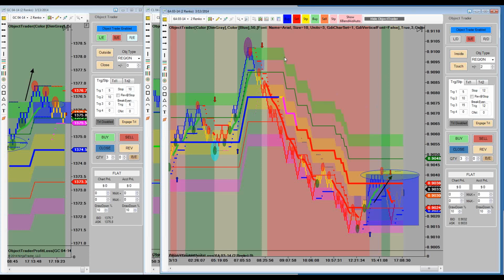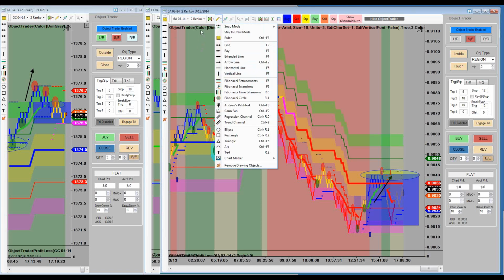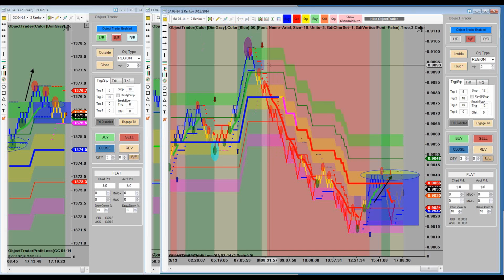Now, let me show you how to figure that out. In this area right here, you can see that, let me get my tool up here. Stand by real quick. So let's use just some round numbers, okay? Round numbers. We're looking to short up in here around 40 at the top of the region. We only have shorts enabled. Inside touch, 2-tick offset. We're shorting 40. Now, where is support? Down here around 15.